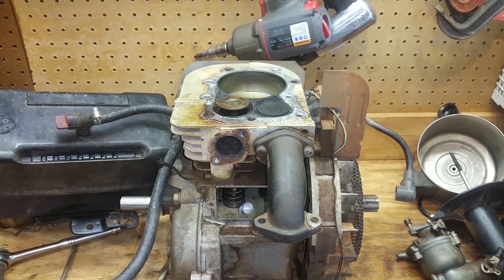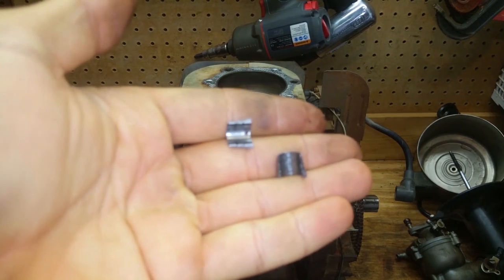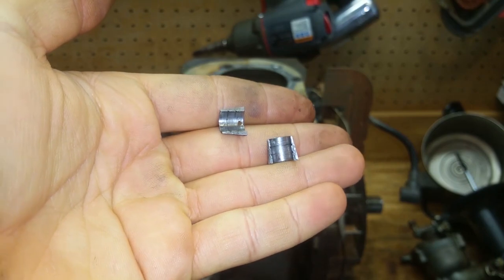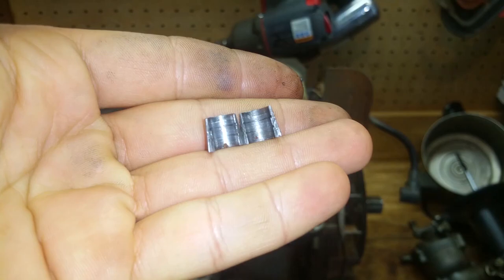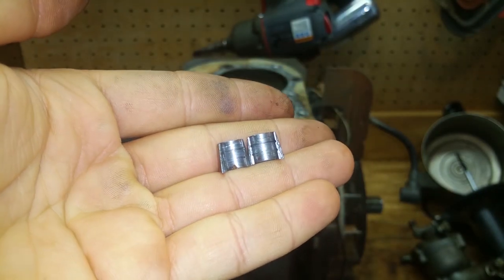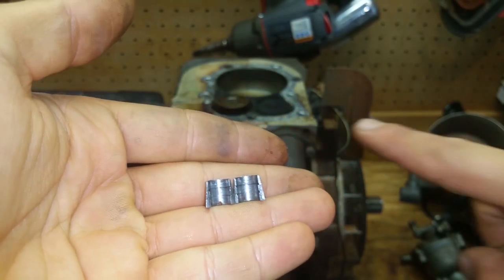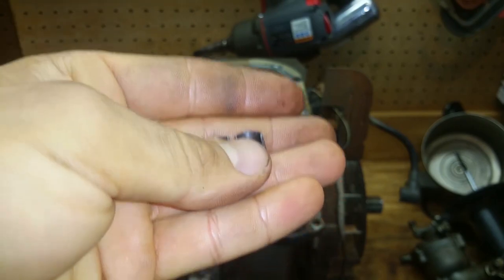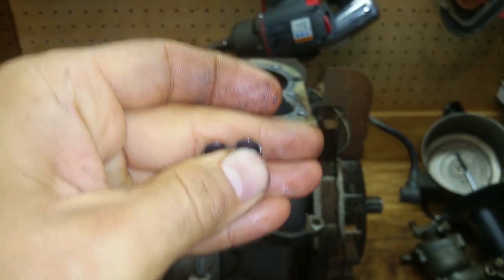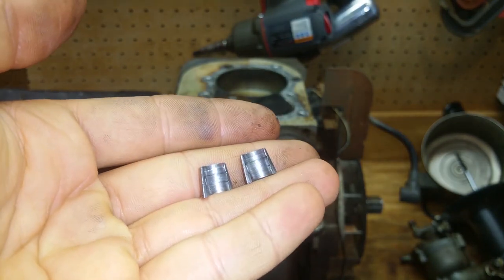So I have them right here. And you can see right here, they're worn out. You see in the middle where it's all smooth. It's supposed to be pronounced, like raised right there, but it's all worn out. So they were like this, and then they just slid off the valve and just slid down, and the valve didn't work anymore. So I gotta go get new ones.